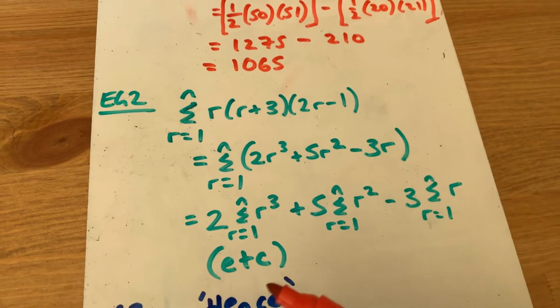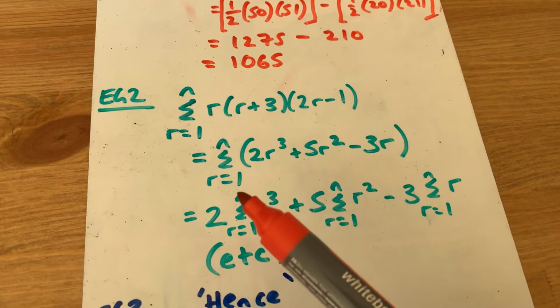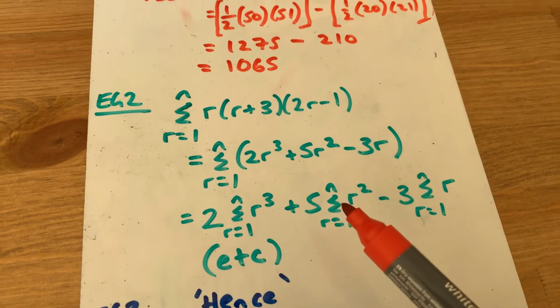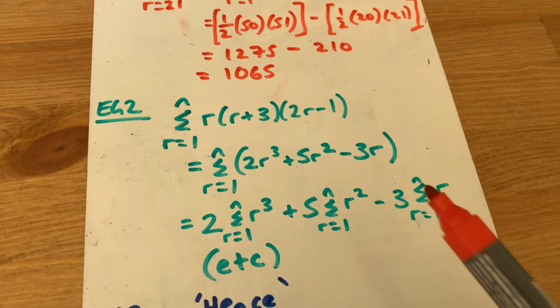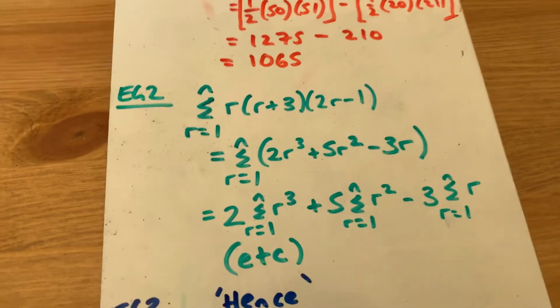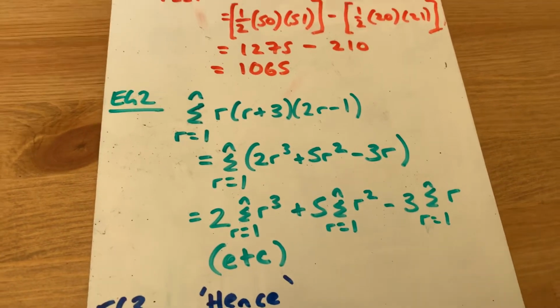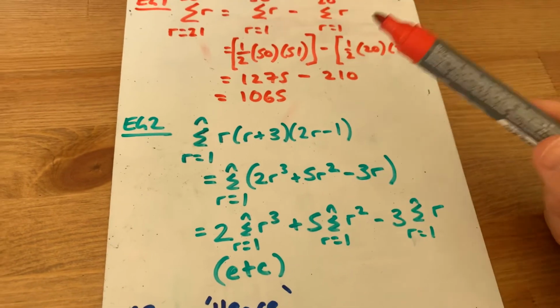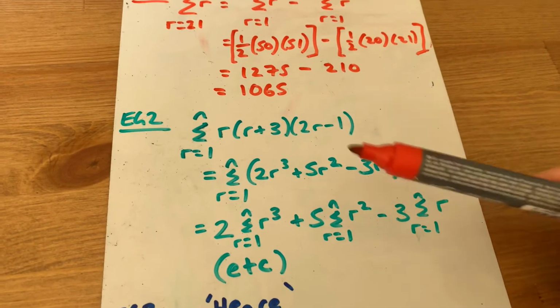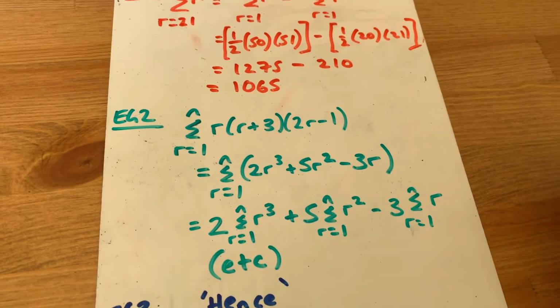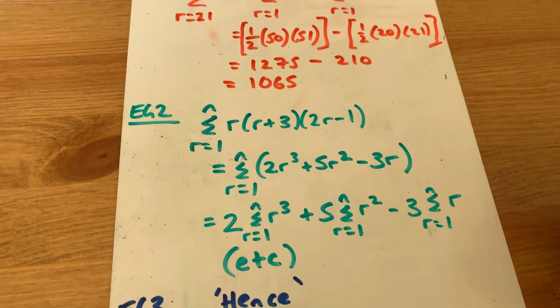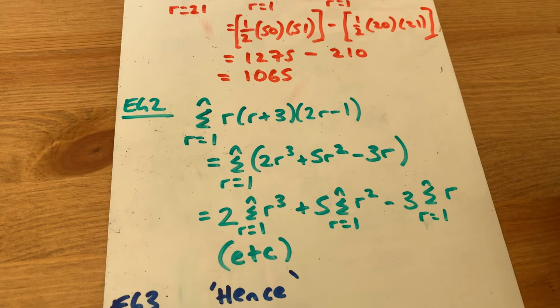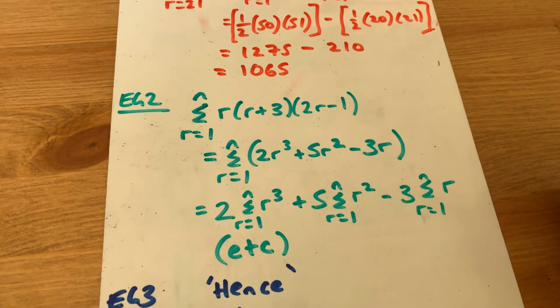And I'm not going to finish this question, but what we would do is obviously substitute n into our r cubed formula, n into our r squared formula, and n into our r, and then multiply them by 2, 5, and minus 3 respectively before simplifying our answer, okay? And it's actually quite likely, this is an algebraic question in contrast to this numeric question, that this will probably be a show that question where we're actually looking for a given result. And it's also quite likely that we'll have to factorise our expression once we have got our answer.